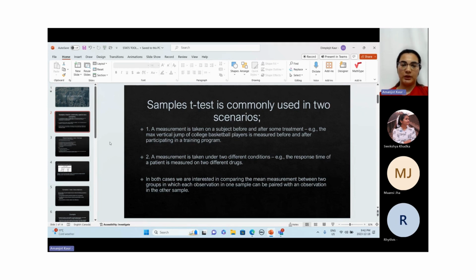Another example is a measurement taken under two different conditions. For example, the response time of a patient is measured on two different drugs. In both cases, we are interested in comparing the mean measurement between two groups in which each observation in one sample can be paired with an observation in another sample.